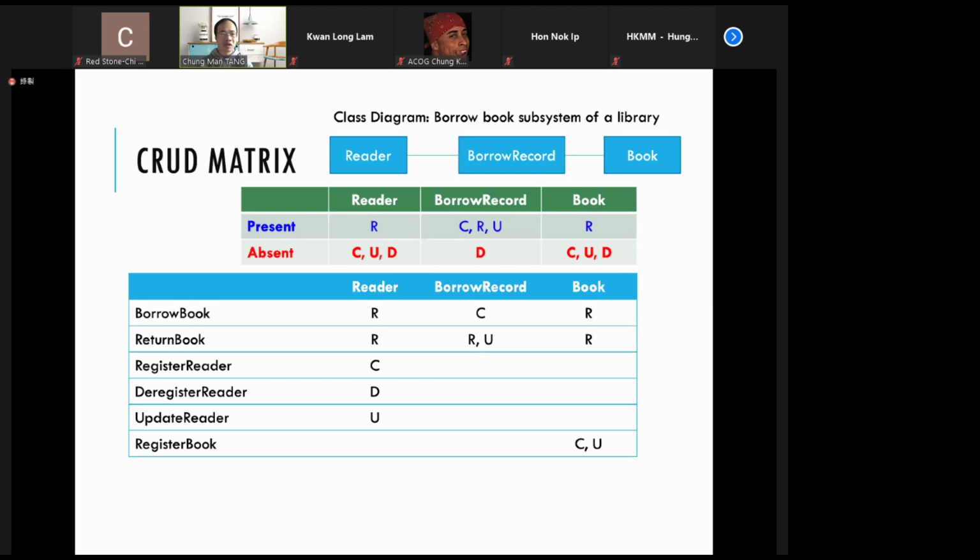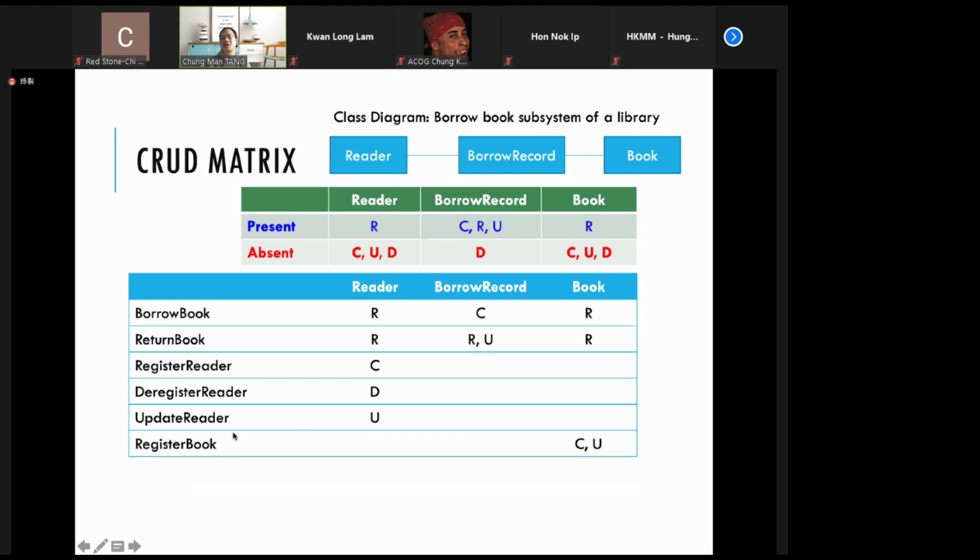Once the librarian inputs this information, there is no need to update it again, because you won't change the book name, unless you make a typo. So I simply put the U together with C for register book.